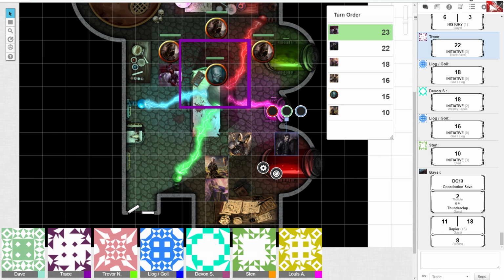And am I able to use my psychic blade now because I used an attack? Yeah, so tell me what the psychic blade does. When I hit a creature with a weapon attack, I expend 1 use of my bardic inspiration to deal extra 2d6 psychic damage once per round. Okay, so how many bardic inspirations do you have left? I think the thing above your abilities should have the number. Yeah, it's a little counter. So bardic inspiration, you have 3. You've used 1. So you have 2. So yeah, you can go ahead and use it.